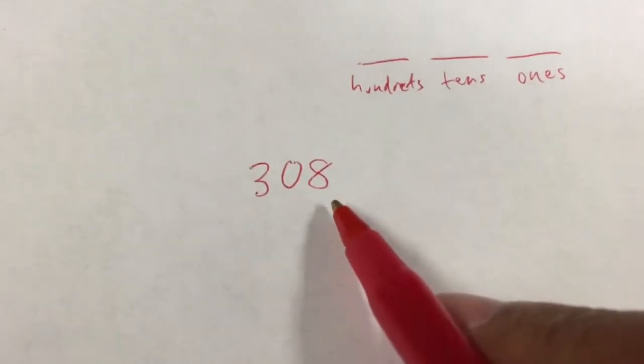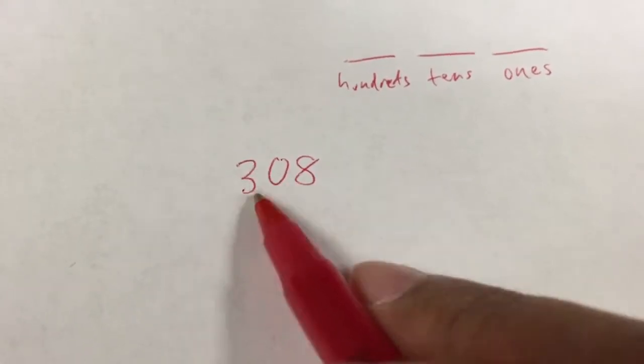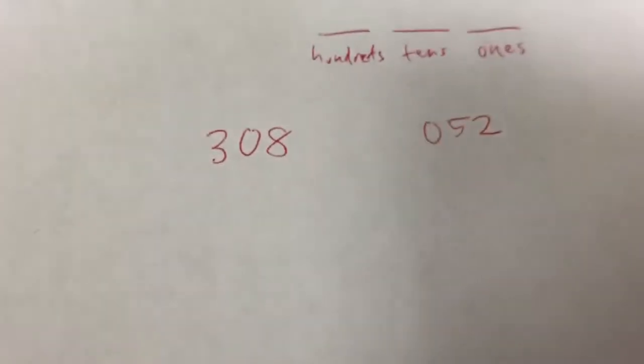And so we're going to start with something you're very familiar with, and you've probably seen maybe in first or second grade, which is a 3-digit number. The one farthest to the right is our ones, then our tens, and our hundreds. So if you look at the number 308, we know there are 8 small cubes, no longs, and 3 flats. 308.